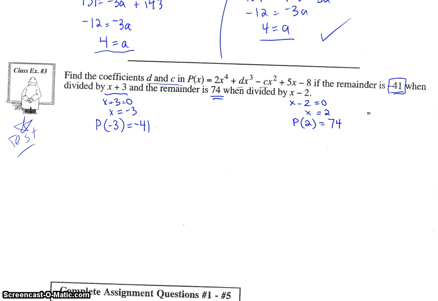So here's the scoop. You're probably wondering, why are we giving this information twice? Well, let's test it out. We've got p of x equals 2x to the 4 plus dx cubed minus cx squared plus 5x minus 8. Let's sub in p at negative 3, and put everywhere you see x, you're putting in negative 3. Plus 5 times negative 3 minus 8. Long one. And we're going to simplify that. But we know p at negative 3 is actually equal to the remainder. So we're going to replace that with the remainder, negative 41.